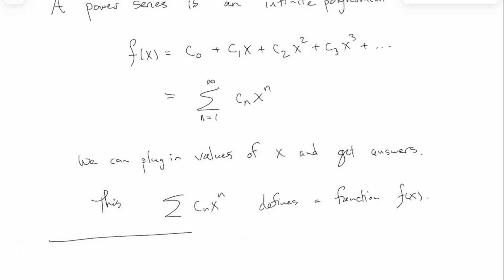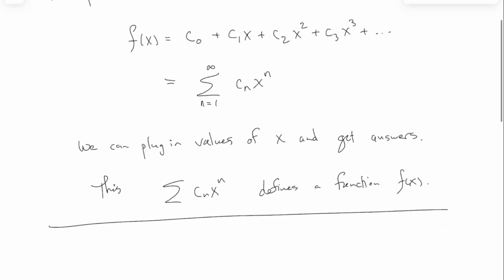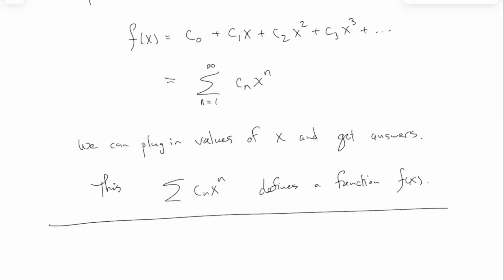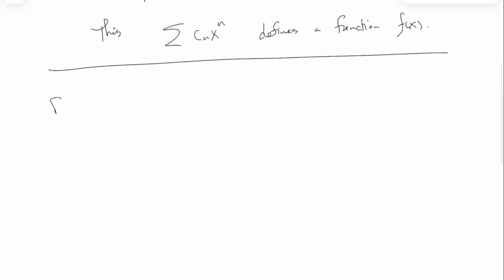Anyway, let's talk about the simplest possible example of this, which is when all the coefficients are 1, right? That's the easiest version of this. I suppose really the simplest possible would be if all the coefficients were 0. But let's consider all coefficients equaling 1. That would look like this. Of course, we would write it like this, the sum of 1 times x to the n, where n equals 1 to infinity.